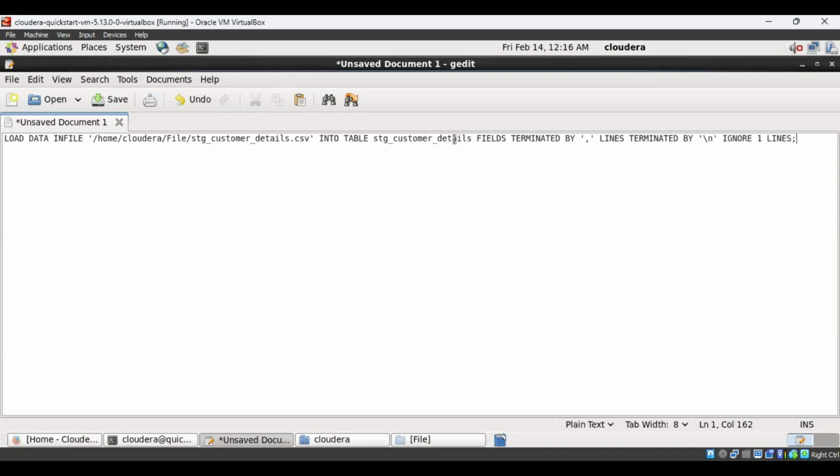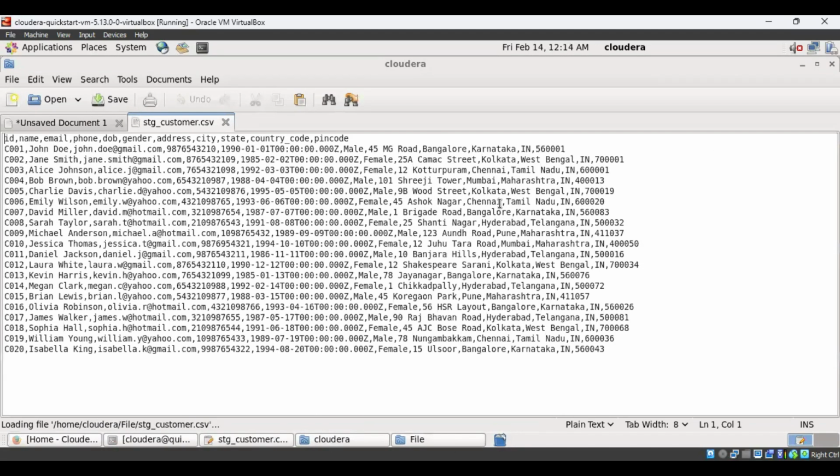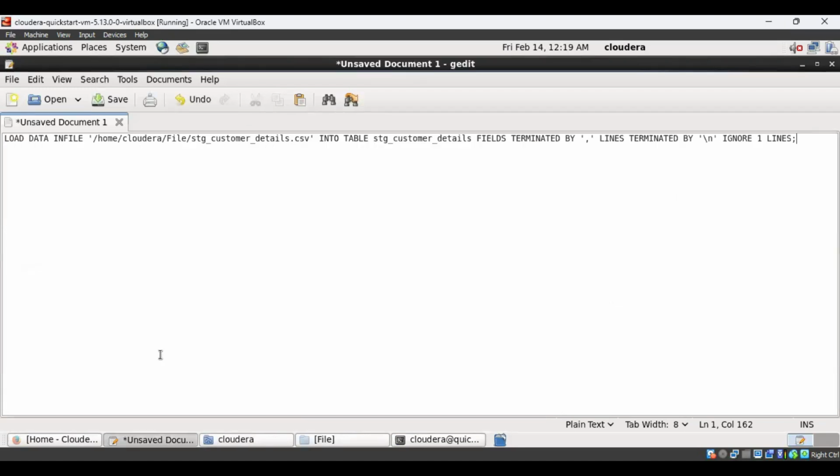This is the table name which we have created in MySQL. Fields terminated by comma because we have commas in the data. Then lines terminated by new line in single inverted commas, and ignore the first line which is showing us the ID, name headers. We need to add this command in MySQL to import multiple records into the table which we have created, the table stg_customer_details.